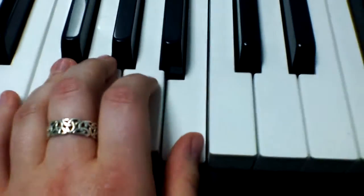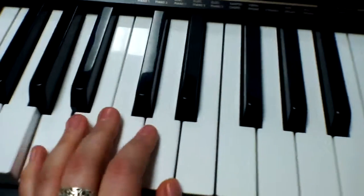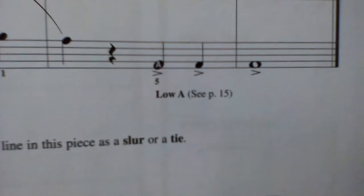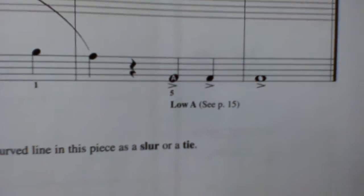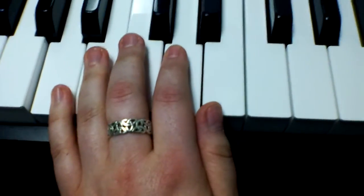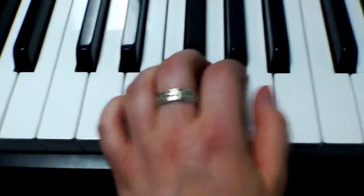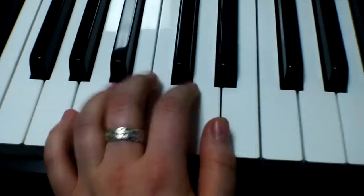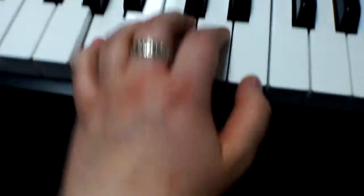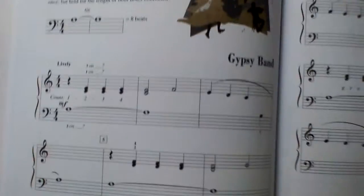So I've played my B, my A, and I'm going to hop my hand down and play my A. If you notice, those low A's have that little alligator mouth looking symbol underneath them. Recap, that's called an accent mark, and it means to play those notes a little bit louder than the other notes. So you're going to bring your wrist down a little bit harder on those. If I'm playing my regular B, A, and come down here, I'm going to pull more weight in with my wrist to get those. Okay, so that's your left hand for this song.